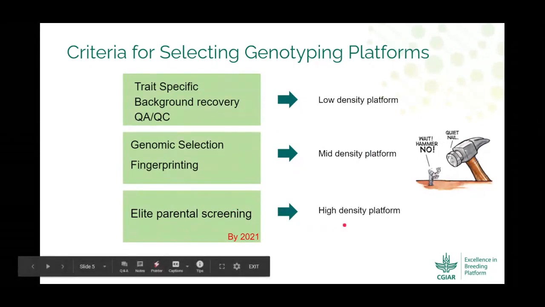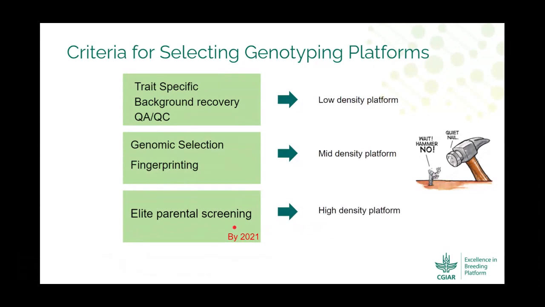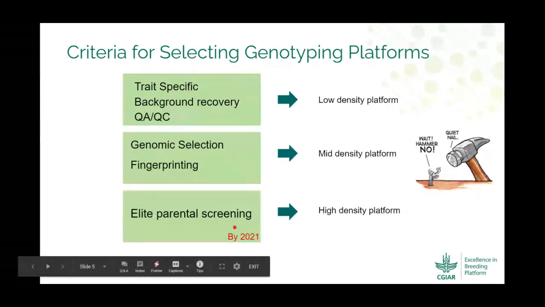And then finally, we have the high-density platform. This is likely the most expensive per sample cost, and it's also very species dependent. Typically, for a crop like rice versus wheat, you can really look at a cost difference of 10 to 20-fold if you were talking about whole parental genotyping. The number of data points that you get out of this is typically in hundreds of thousands or upwards of millions. And this is really best suited, we thought, for creating elite parental references.